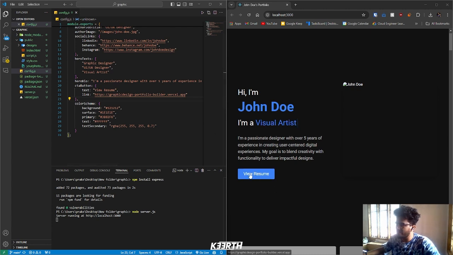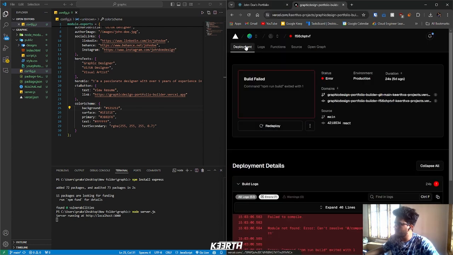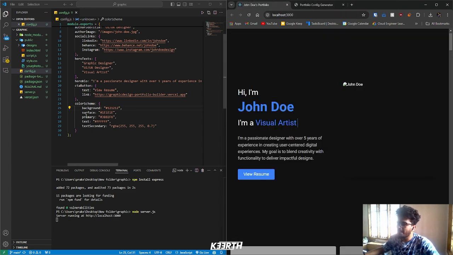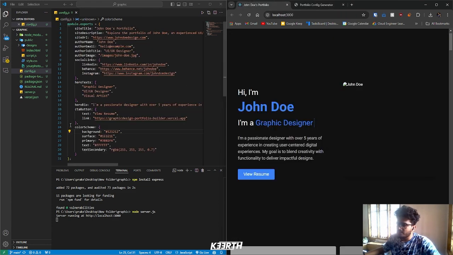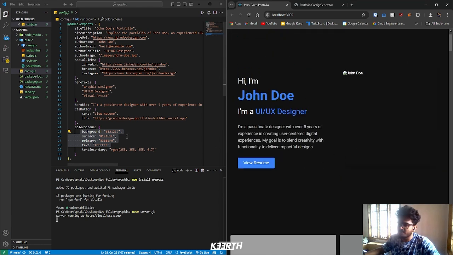Currently it's set to another graphic design builder template, which we'll be using. I'll actually be showing what that is as well. Also the color scheme, whatever is there over here, you can change it as well. If you're someone who is into coding, you know how to do this.